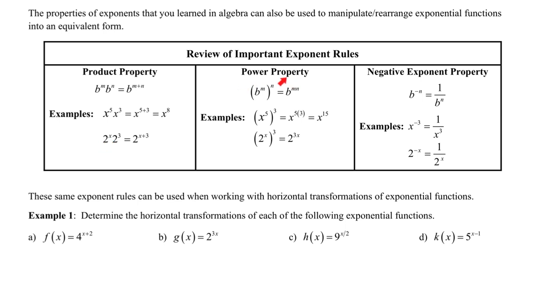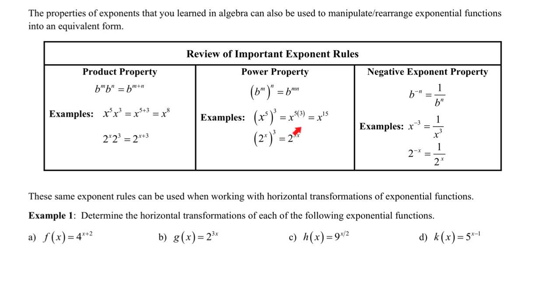The power property. When you have a base on the inside of parentheses and an exponent on the outside, as long as we don't see any plus signs or minus signs in this parenthesis, then we can multiply the exponents. So we know that x to the 5th raised to the 3rd is really x to the 15th. If you want to think about it like this, to the 3rd means 3 of these guys. So it'd be x to the 5th times x to the 5th times x to the 5th. And then we're back to this property. But it's a shortcut to get us there.